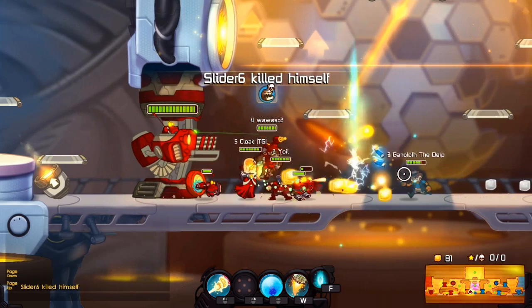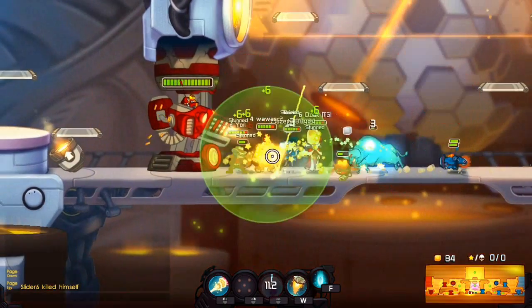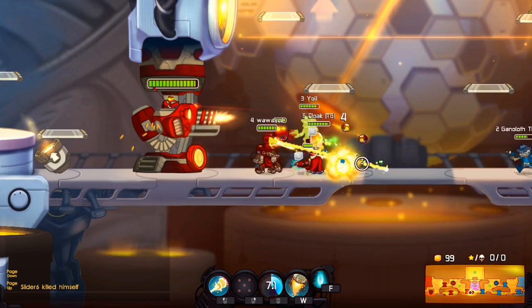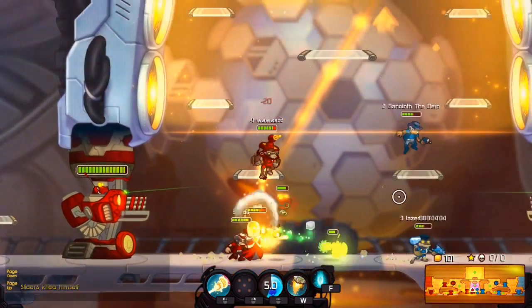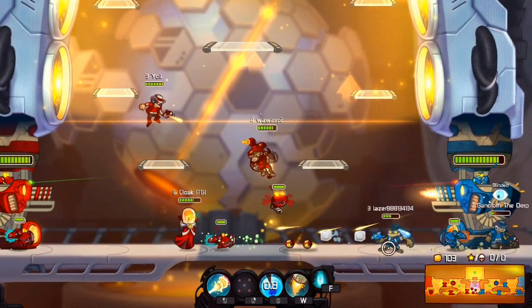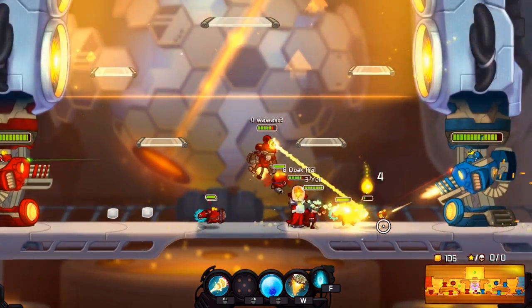It might be hard for them, and looks like Slider just committed suicide without taking any one of us. And another Froggy diving in there, gonna try to do some damage. He was able to do so, but then again, there's a ton of healers here. He's not really gonna be able to inflict as much damage as you want here. Oh, good bomb right there. I wasn't sure if it's from Lone Star or if it's from Yuri.